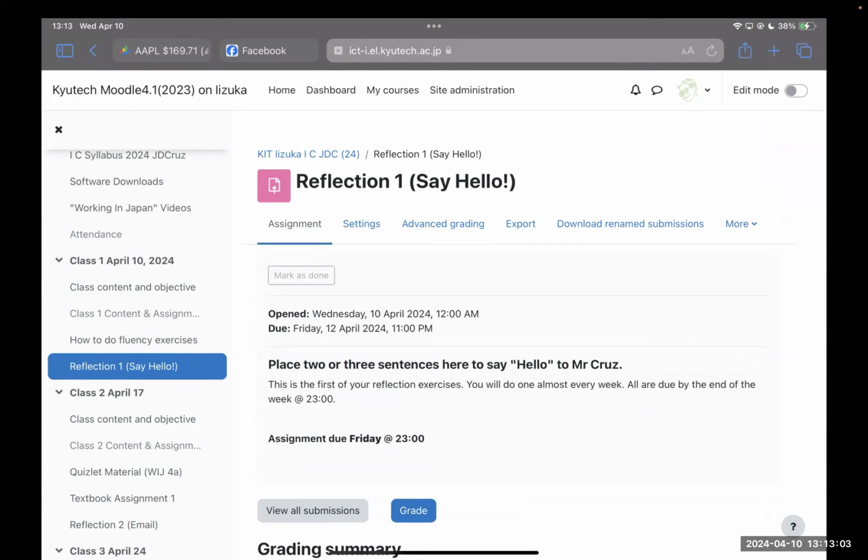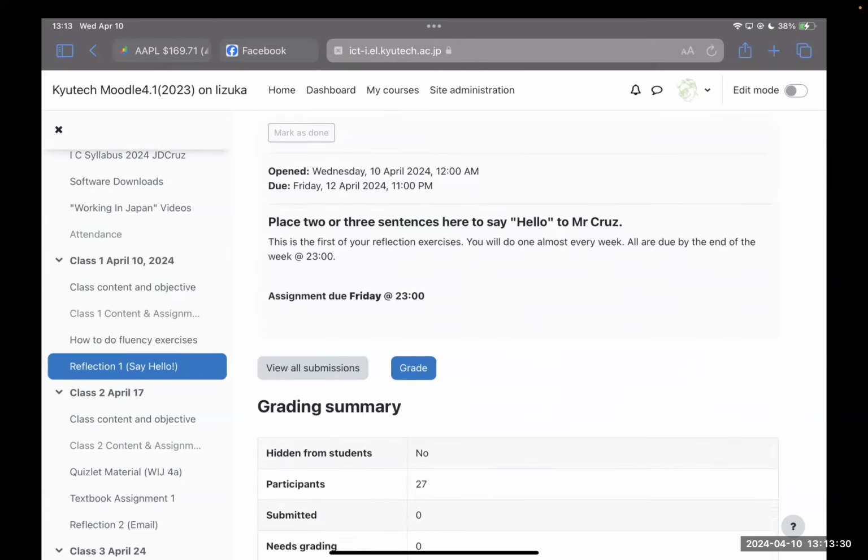If you can study English every day, 10 minutes, 15 minutes every day, that's the best kind of schedule. If you study only one time every week, Saturday night, Sunday night, 1.5 hours, that's not so good. 15 minutes a day is much, much better. So I made your assignments Fridays, sometimes Sundays, sometimes Tuesday, through the week, so you have a little bit to do in the week, okay?